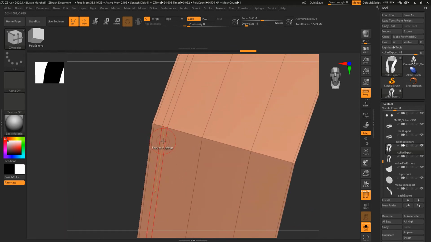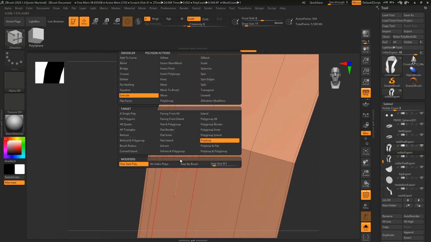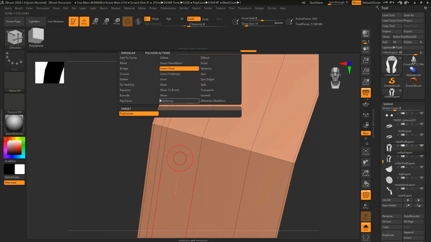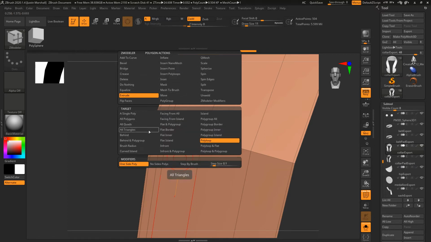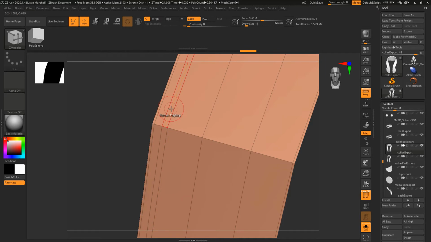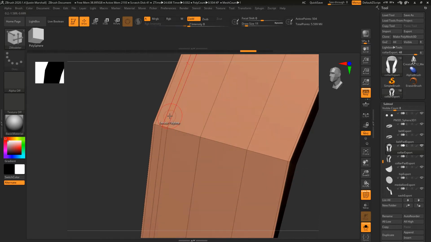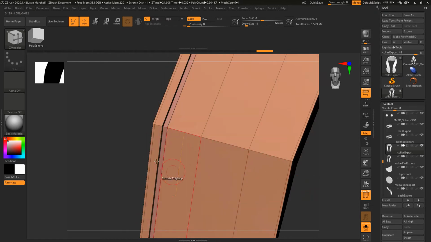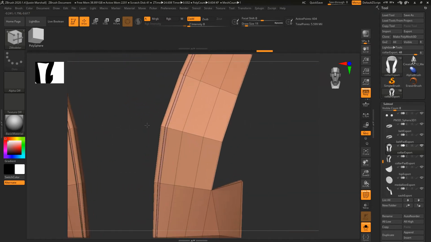Okay. And so now what I want to do is extrude in this loop of faces. As we hover over a polygon and we hit spacebar, this will let us choose an action for polygons. So in this case, we want to extrude polygons, and we want to extrude not a single polygon, but a poly loop. And so whatever we do is going to happen on a loop of polygons. And here we can choose the modifiers that we want to set. We'll go ahead and leave those as is. So now when we hover over this polygon and we click and drag, you can see it's now extruding in that poly loop. I don't want to go quite so far. So maybe something like that. Okay. And you can see it did it all the way around because that's a loop.